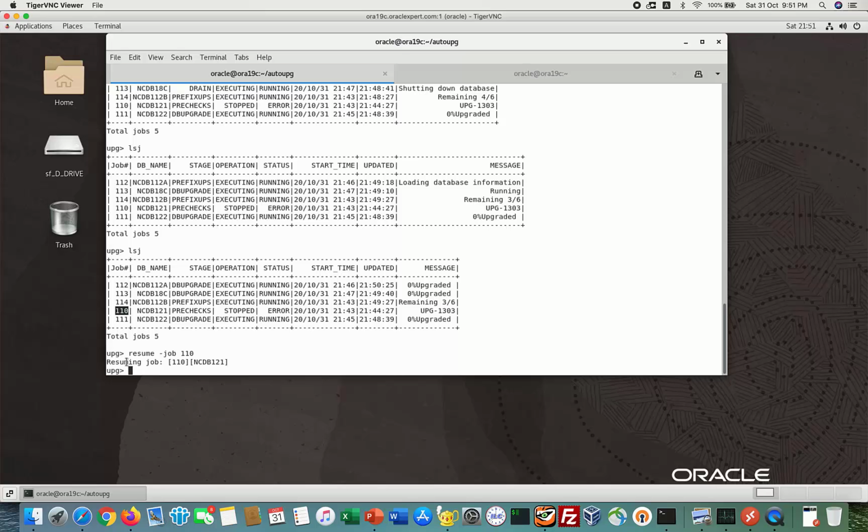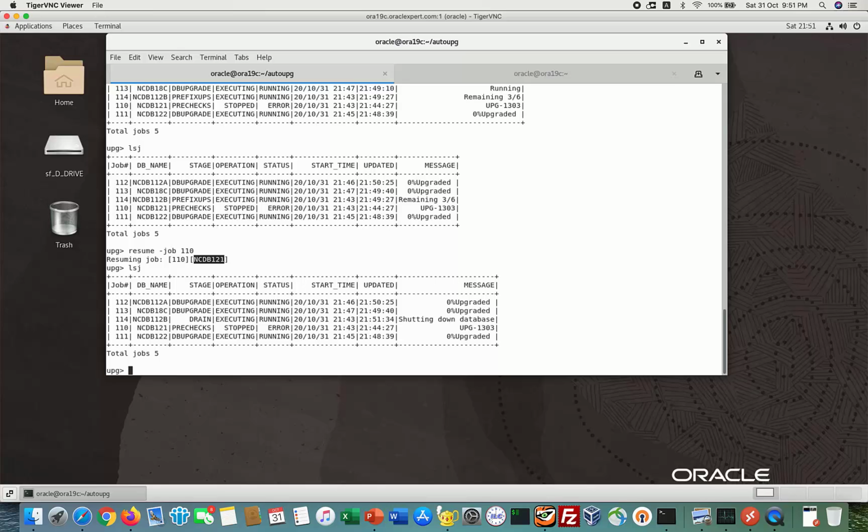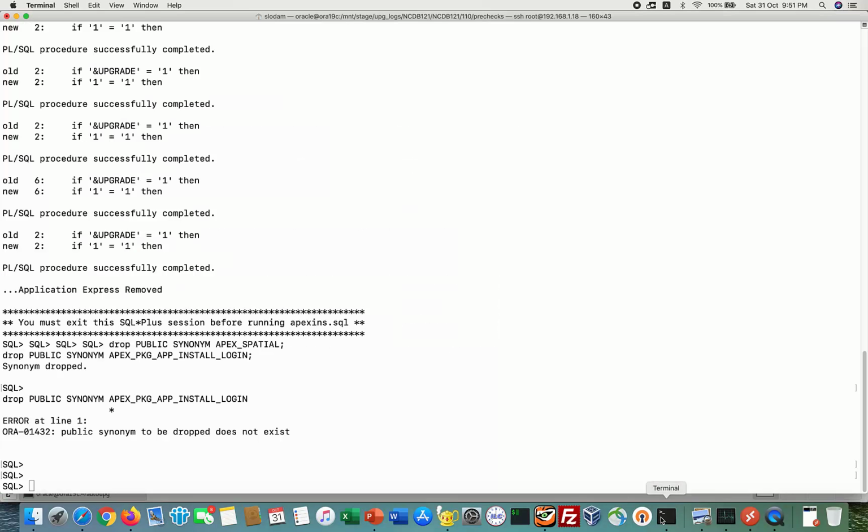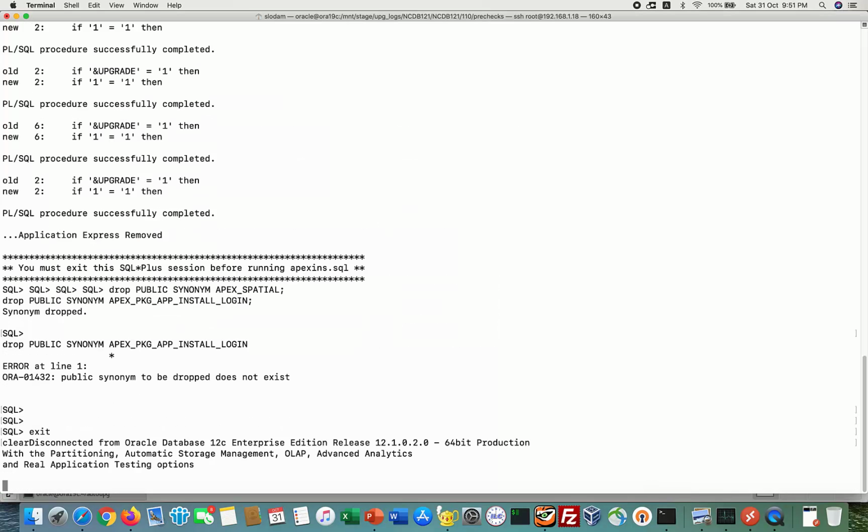So it says okay, I am going to resume your job, which is currently in an error state, is stopped in pre-check stage. This is for the non-CDB 12.1 database. And I said if you have picked up, it should all start. But as you could see, it has not started yet. You don't have to worry much about it. You have already done your job. You have already changed the status by saying resume that job. It will pick up now once I have sufficient CPU spare on the machine. Currently that might not be the case.